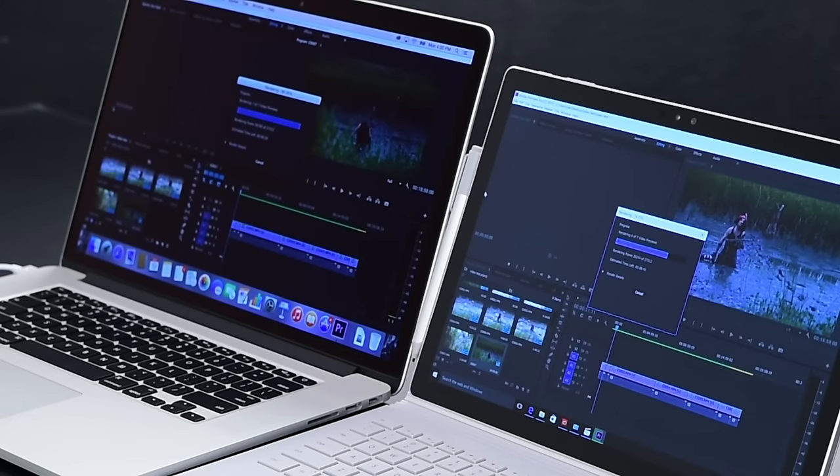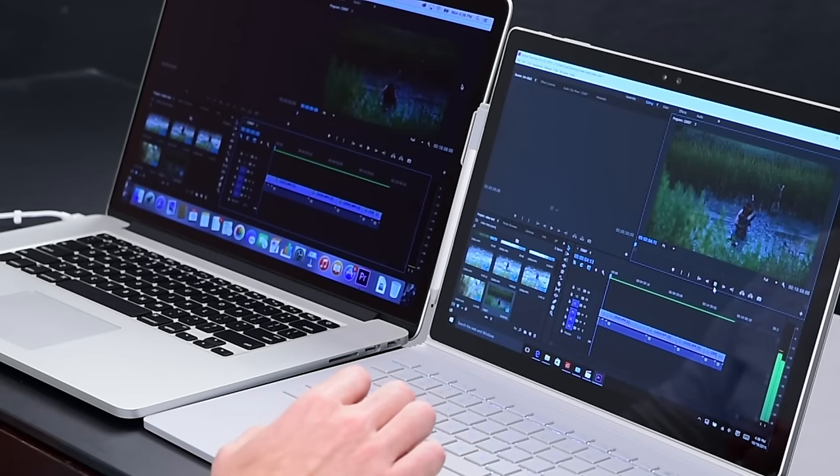Rendering the entire work sequence took approximately 30 minutes. I should have timed it but I didn't. What I did time was the amount of time the Surface Book took to actually catch up — the MacBook Pro finished about three and a half minutes faster than the Surface Book. When you render on the Surface Book and play back the footage, it's going to be super smooth. I had a bunch of tests I wanted to do to see how many effects I could put on each machine before it started to lag, but being that the Surface Book actually lags before you put any effects on it, I'm not exactly sure what we can do.